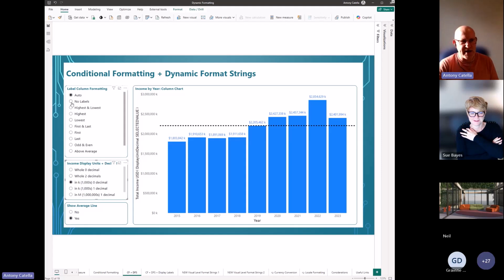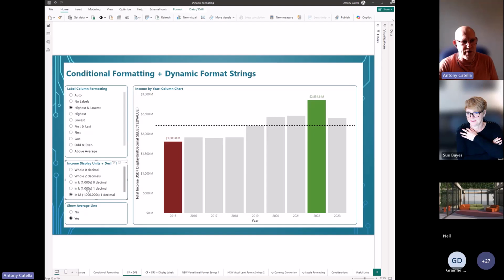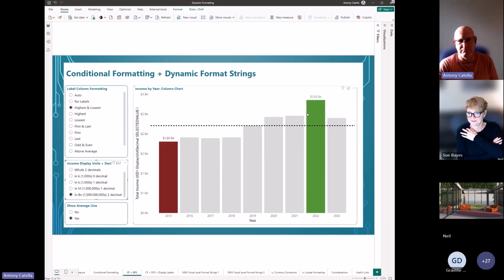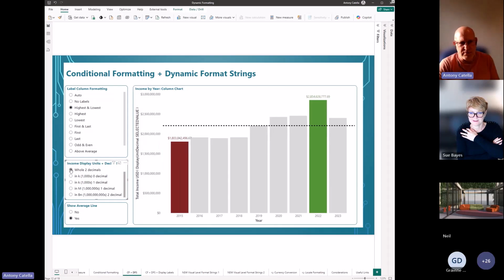In this situation, I can highlight the highest and lowest, but I can also change the numbers at the top. If I want to display them in millions with 1 decimal, great. If I want to display them in billions with 2 decimals, I can do the same. So I can combine the colors with the dynamic format strings. I can also change this to whole numbers with 2 decimal places if I want to.